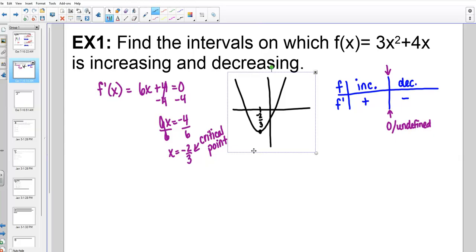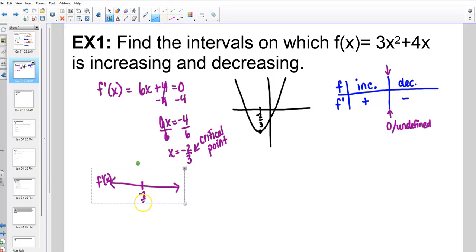So I could, at this point, sort of say what's happening here, but they want a calculus explanation for everything that you have given. If they ask this, most of the time it'll say justify your answer if it's not a multiple choice question. So I'm going to make myself a tiny chart right here. I'm going to label that chart f prime of x. I'm going to put my critical point right here, because that's the only place it can switch from increasing to decreasing. And then I'm going to choose a test point that's somewhere over here.